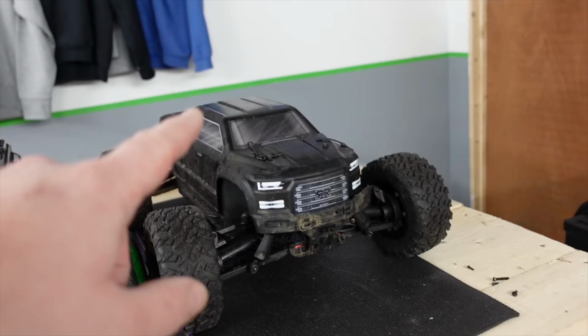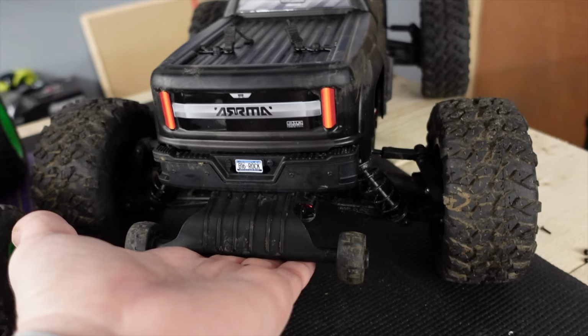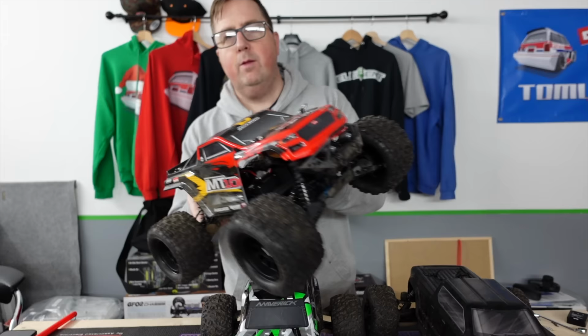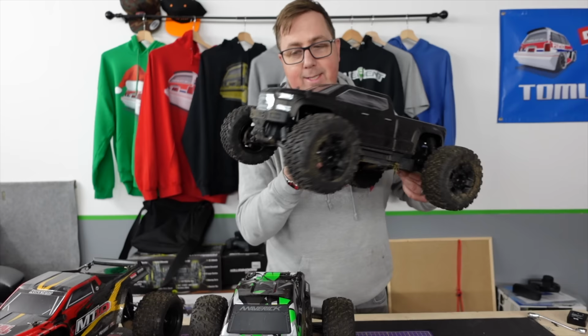Less impressed with the Big Rock, but that is the first time I've ever had a shock do that to me. Whether it was just a really awkward landing, it kind of landed on the wheelie bar, so it pulled the wheels back. So all of them jump, they can all backflip. Front flips are never easy to do, but they'll all front flip as well if you're okay on your trigger. The brakes on the MT10 are quite harsh out of the box, and this is a little bit nose heavy, so it kind of pushes it forward a little bit. Big Rock, longer wheelbase, a little bit more controllable when it is rotating, and it does rotate quite well actually. But like I said, I would have preferred to get a Granite.